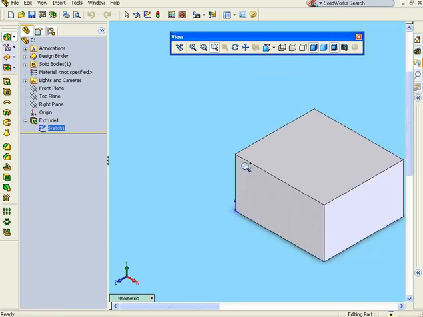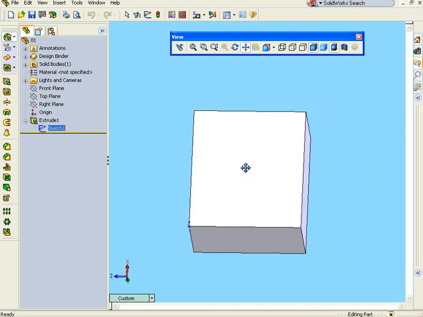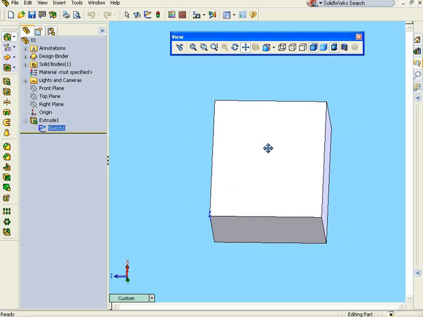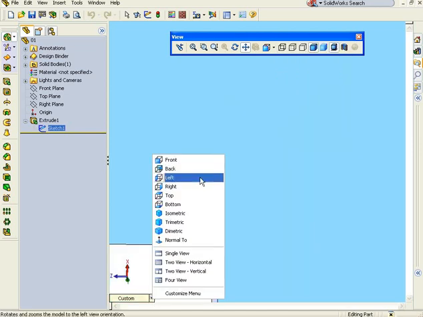Zoom in and out. Rotate. And pan. This lets you move it across the view. There are some commands under the Next button. They are accessible here as well.